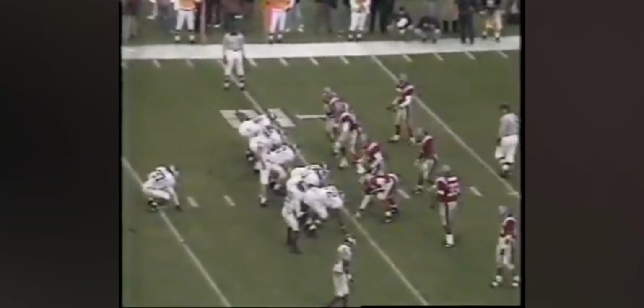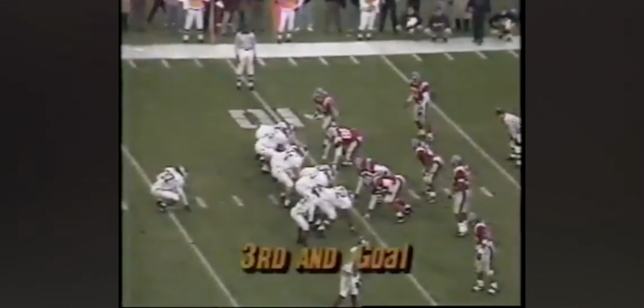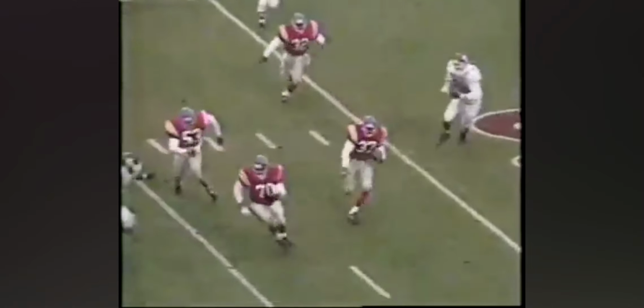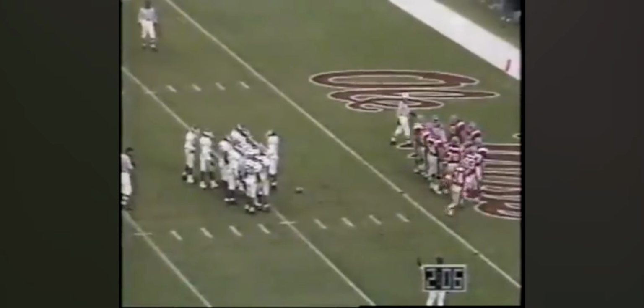3rd down and 10 at the 10-yard line. If you're Jordan right here, you want to look for somebody short underneath and get the ball off. Don't take the sack. You've got 2 downs to get the touchdown. Intercepted! Michael Lowry has it for the Rebels with 2:27 to go. And the Ole Miss defense has done it again. Well, Bob, that's the one thing he could not do was throw the interception. Of everything he could have done, the interception was the worst. And he just sits back and watch the secondary. They're going to stall the Bulldog drive.